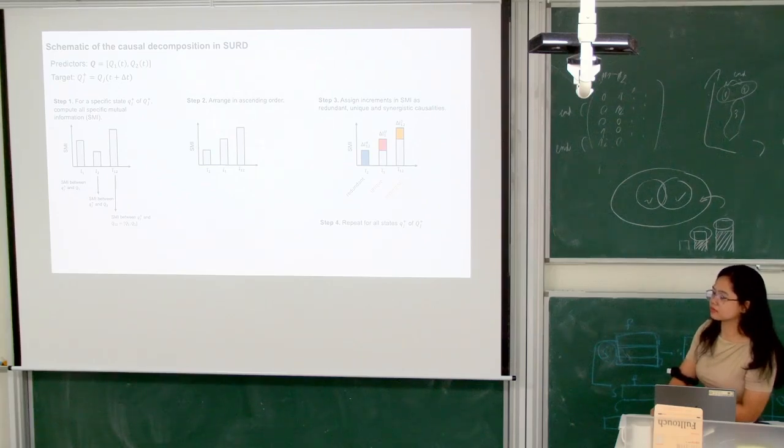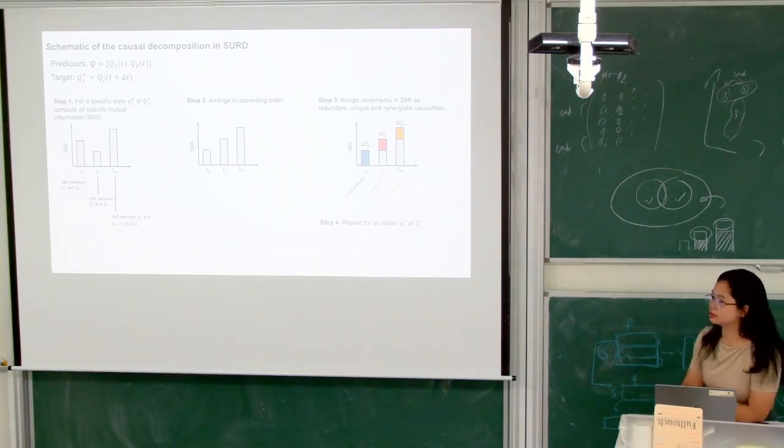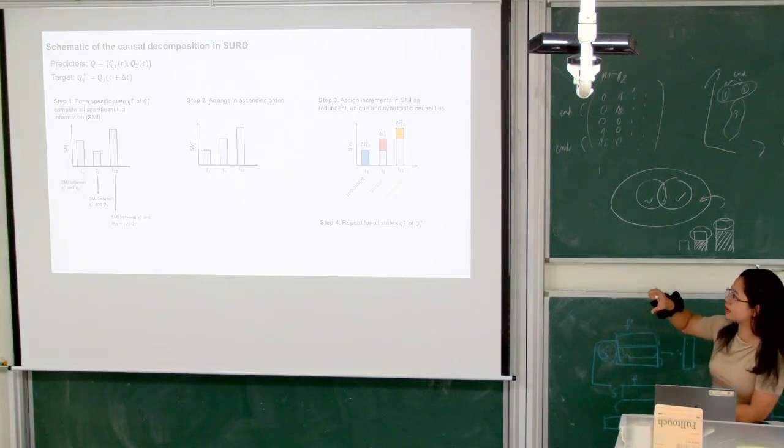So they didn't give any theoretical background on how they calculate. What do you mean? Yeah, is there any mathematical formula to justify why that portion represents redundant or unique? Not really. I think what they said is that they defined the causalities as increments from redundant, unique, and synergistic causalities. There might be something in the supplementary, but I'm not sure. But in the main paper, that is how they intuitively defined it.